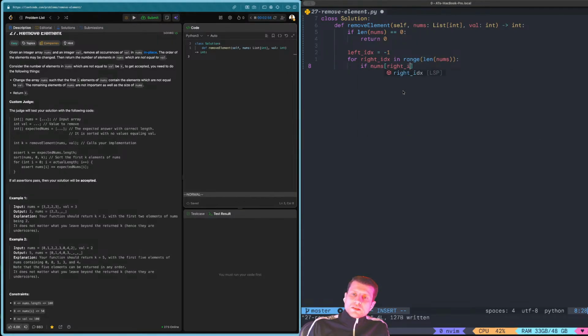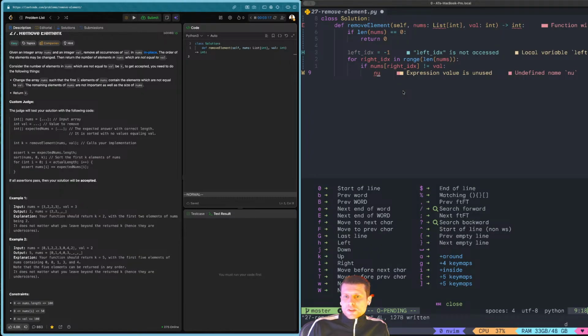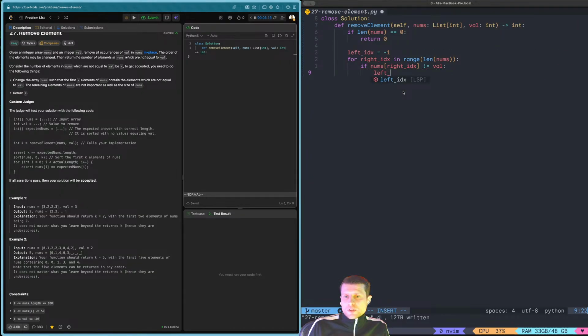So for nums at the right index, if it's not equal to the value that they passed, then we know that's a correct number that we should count or place in our list. So what we can do is increment our left index by 1.